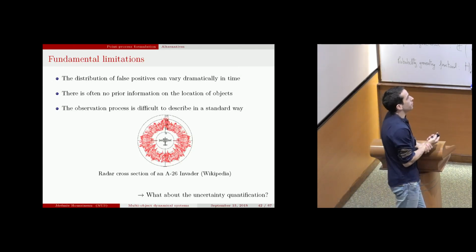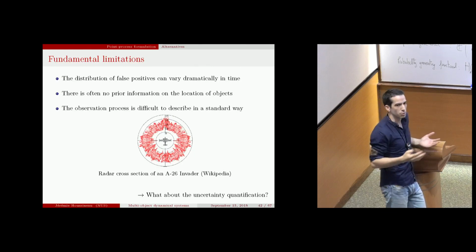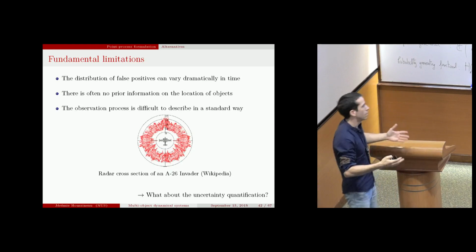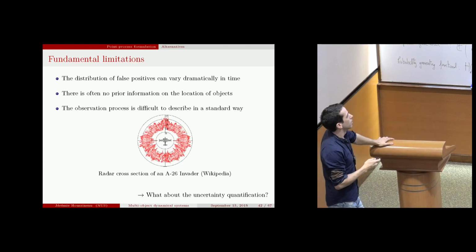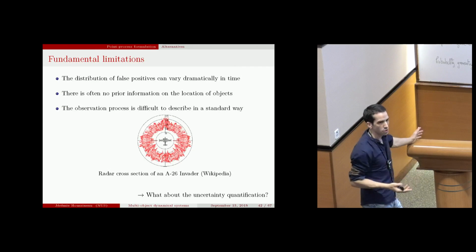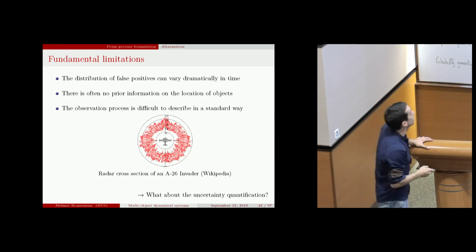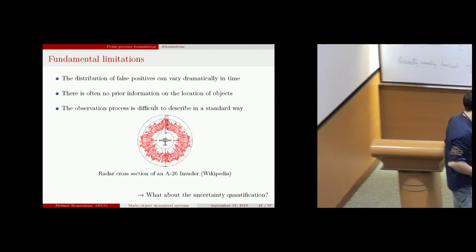So those are some of the challenges. Even if that works, you can say, I have some modeling that's not too restrictive, and I still get an answer from my algorithm. But in terms of uncertainty quantification, if everything is different from what you modeled, you can wonder if that means anything. Okay, so that's the end of the first part.